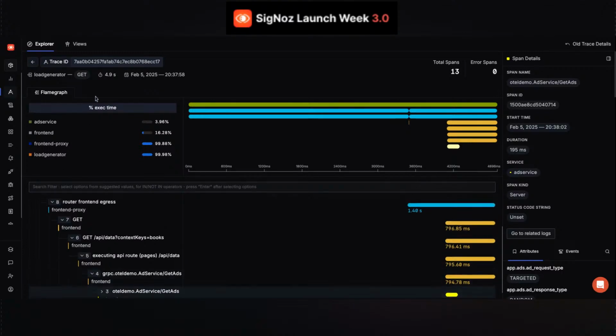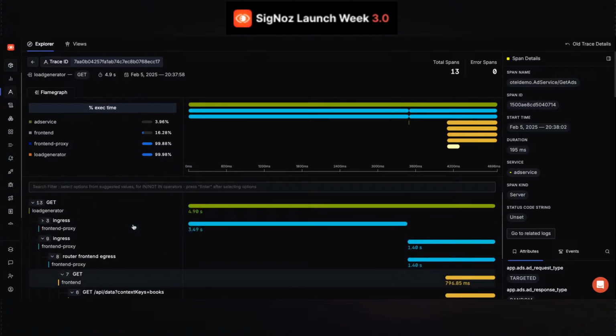So here in the flame graph, we can see all the entry point spans which are going into the whole trace. You mean the services for the entry point span, right? Yeah, these names are the service names for the entry point spans. Yes. And what's a root span here?